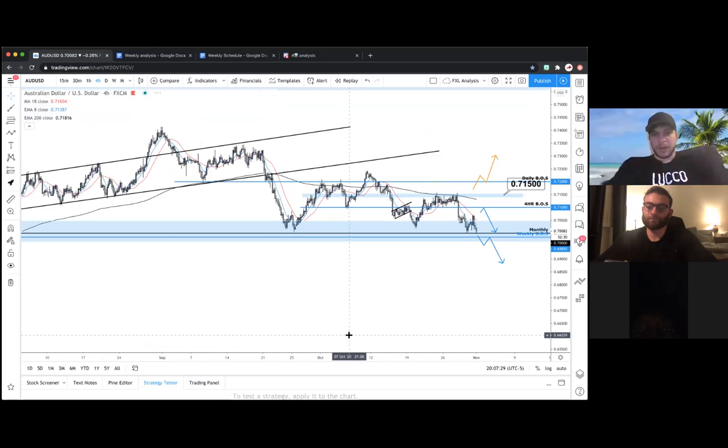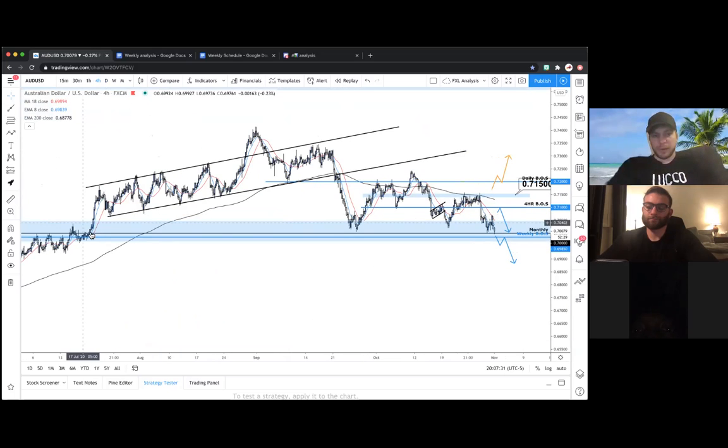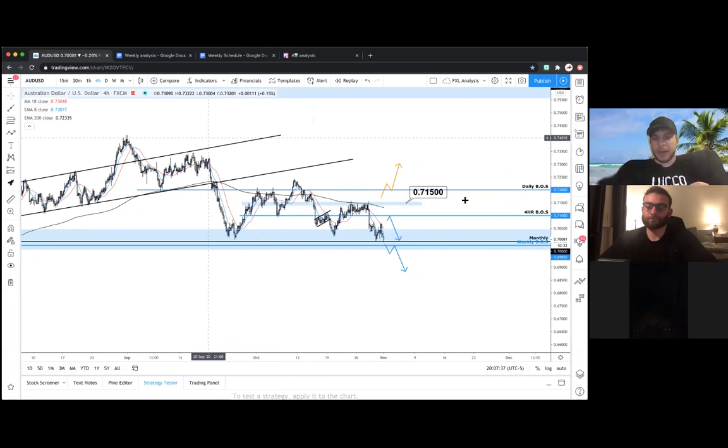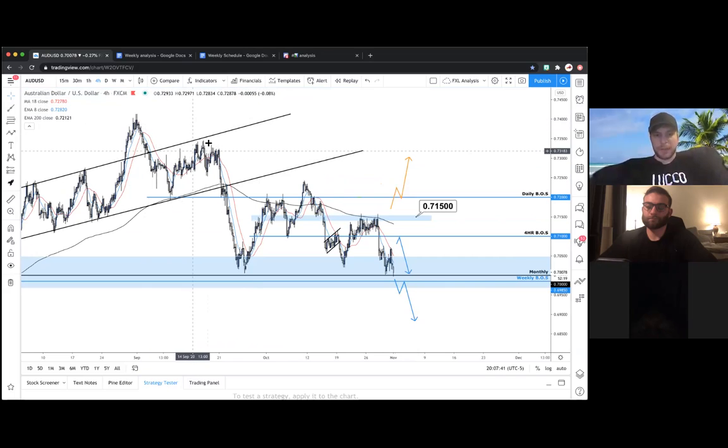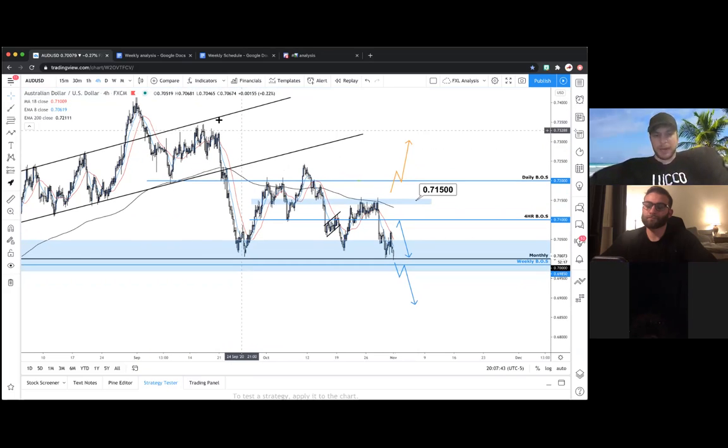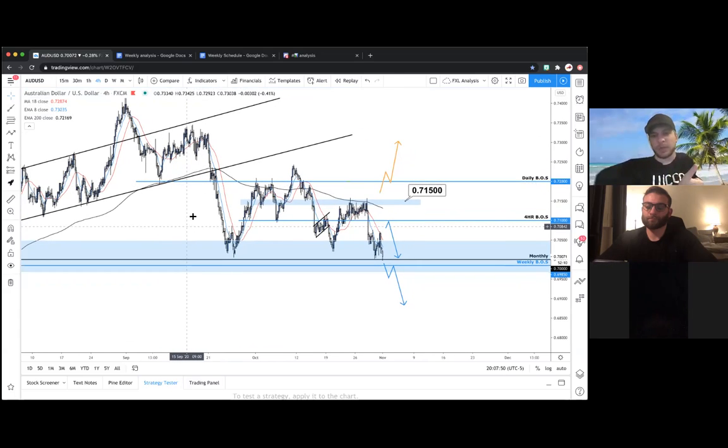I'm going to drop down right here. This was that initial break of this weekly zone, monthly zone, weekly break of structure, pushed through it. Here's that ascending channel. And then we got a pullback. So as this channel started to fail, we got all this chop. This became a lower high. Then we had a nice break out of that channel and through this daily higher low. So that's our first break of structure on the daily. So now we're bearish on the daily, bullish on the weekly.